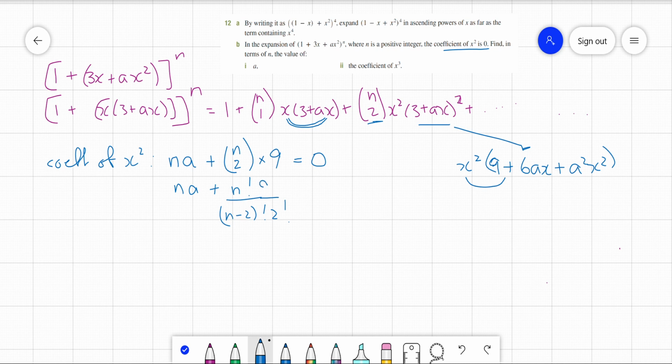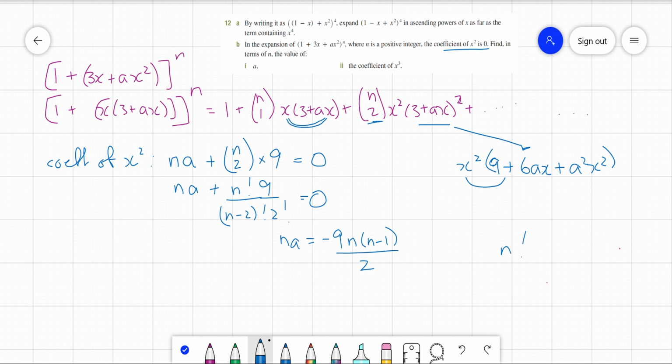And there's a 9 out the front, and that equals 0. So I can at least multiply the bottom by 0. Oh no, I can't do that. So I'm going to make them equal to each other. So n choose 1, n a, must equal minus 9 n choose 2, because that gets rid of the n on 2 factorial. On 2. So what have I done?